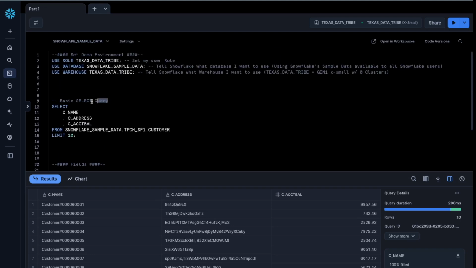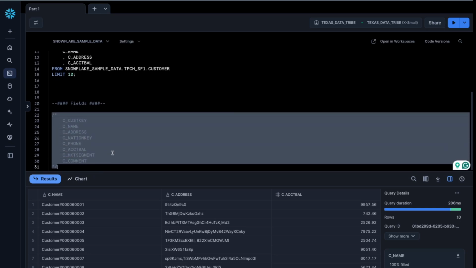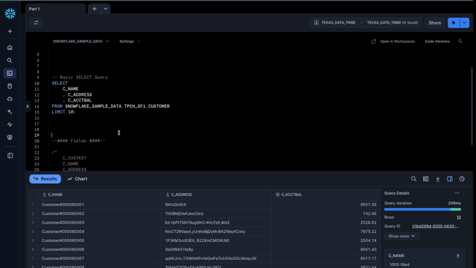Now, looking back at both this single line code comment and this multi-line code comment or comment block, this is pretty standard across all of your database platforms. This isn't something that's unique and special to Snowflake, and that's why we're diving into it, because you can use single line comments and code blocks in many other data platforms. In fact, most common data platforms, with very few exceptions, will accept code comments in this format.